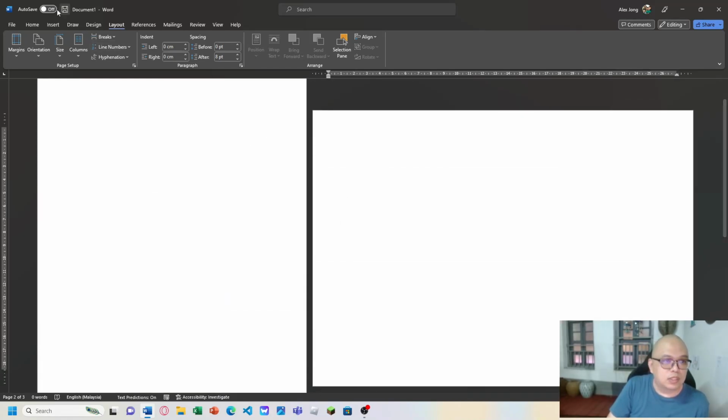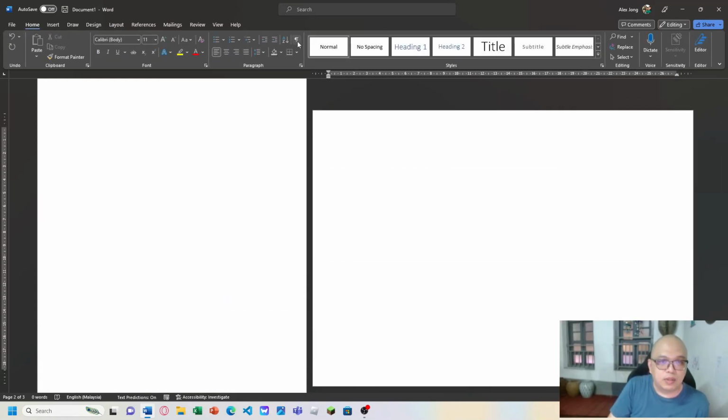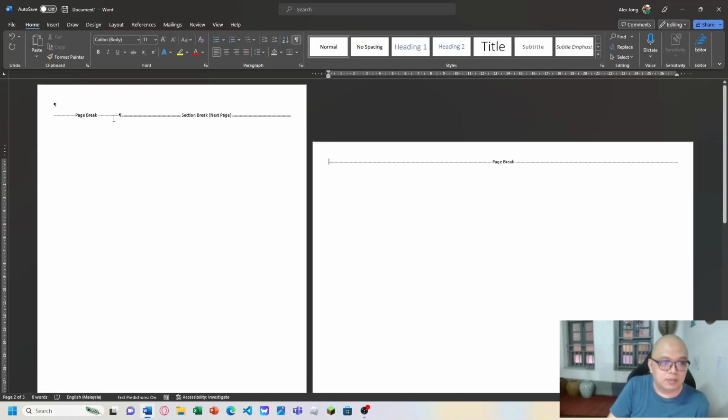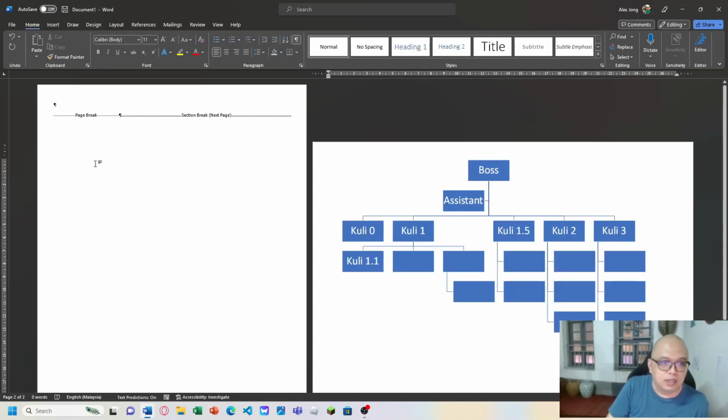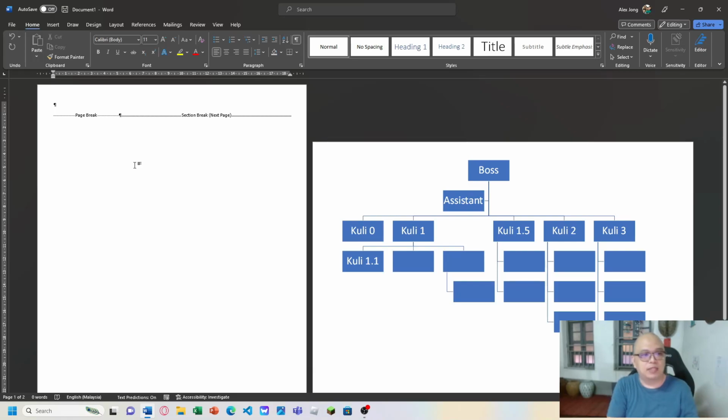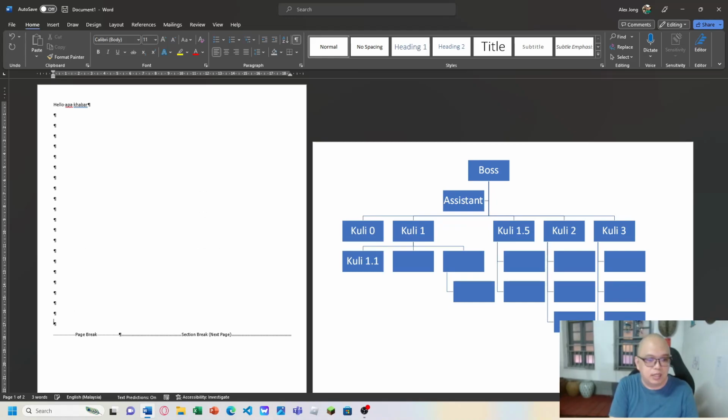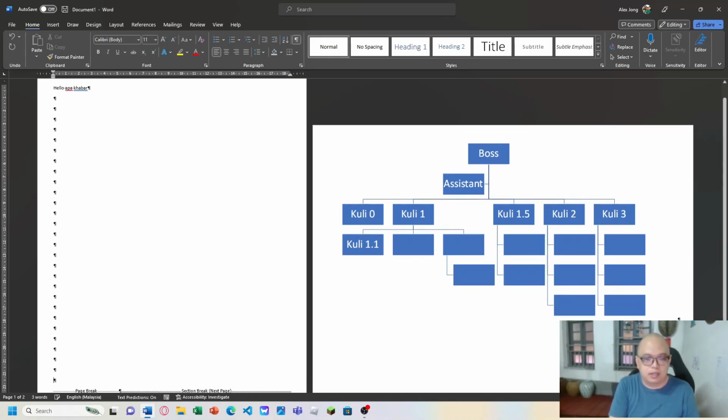Okay, to see this you have to go to Home and then you press on this thing here, Show and Hide. So you see this is my section break and then this is my page break. I can actually delete it, so I can add on like this, as usual. So I say hello, apa kabar. Now this will always be on the portrait side.